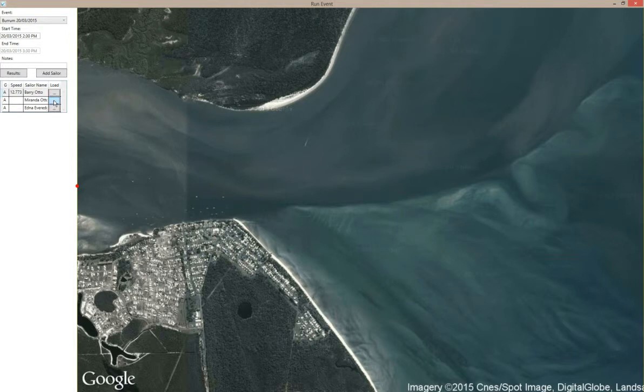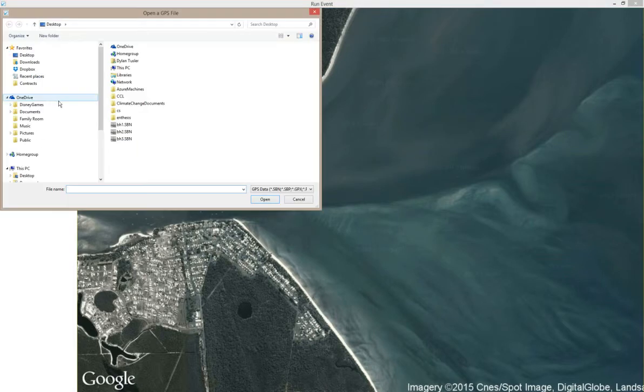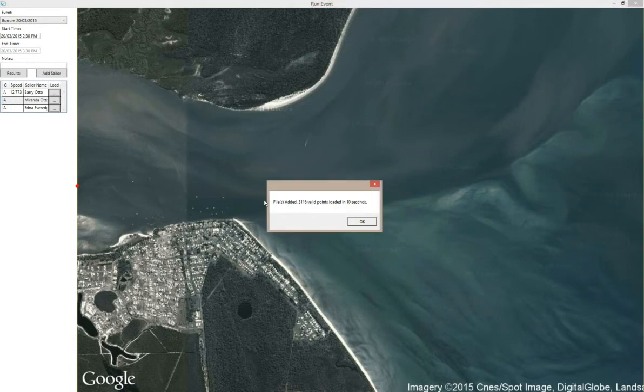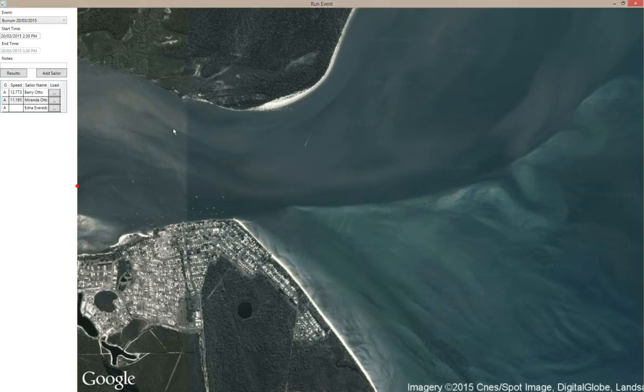Okay, now we're going to load up Miranda's track. Miranda can have this track here. And again, I'm expecting this will take around about the same amount of time to load. 10 seconds. 3,116 points in that one. I don't know if you saw that. So Miranda's got some points that are not valid for the event. It may be that the GPS is not set up properly, or it's got a min speed set so it doesn't record points every second, or Miranda might have sailed outside of the sailing zone for the event, in which case those points will be discarded.